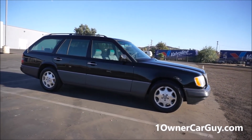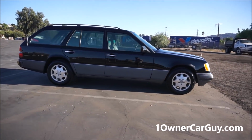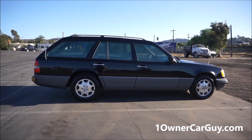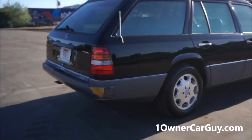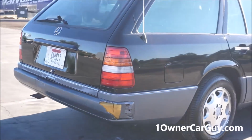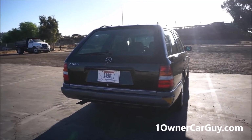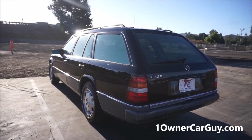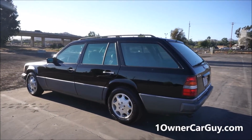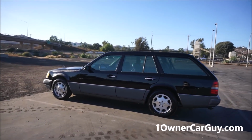And it's clean. I'll go around and show you any dents, dings, or scratches. And there's a couple of those, but there ain't much to talk about as far as body damage or anything. You can see right there on that back bumper, a piece of the bumper foam from where it got a little crack in the bumper cover. So that's the little kind of things like that. There's a couple things. I'll go over anything like that.